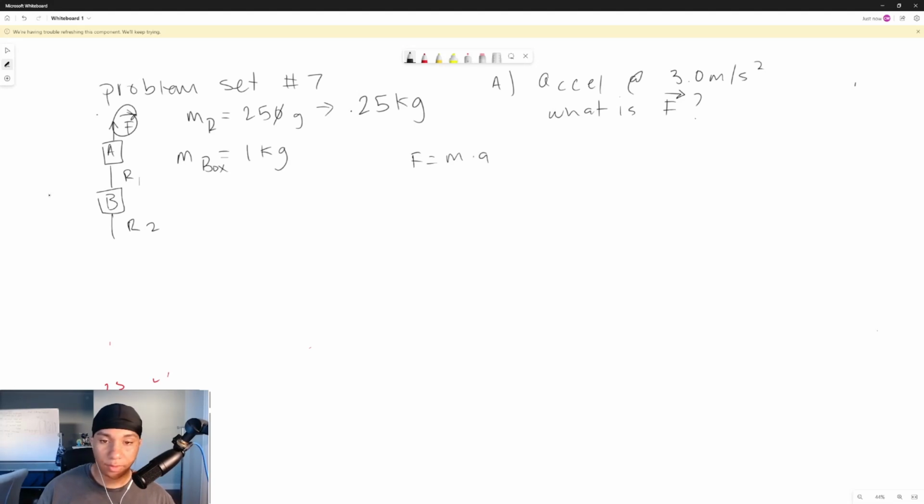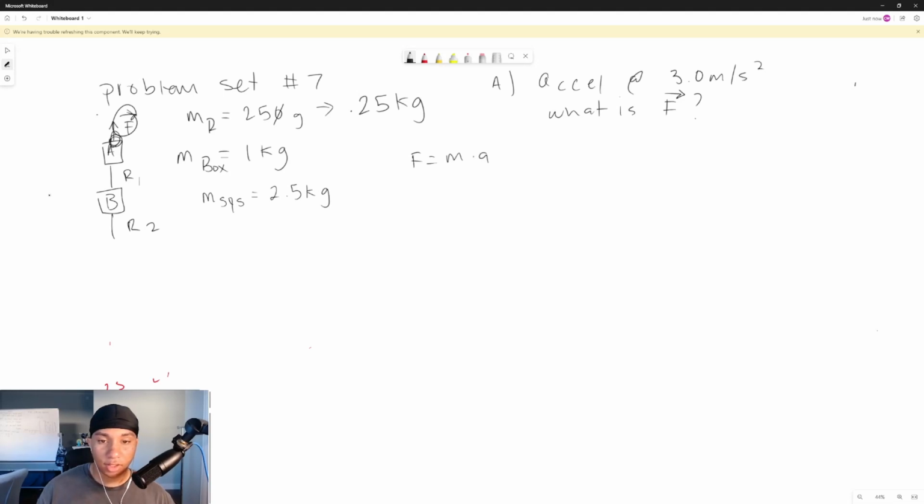So in order to find the mass for this system, we have to add up all of these things that are below this point right here. And our acceleration we know is given by 3.0 meters per second squared in the up direction. So first, let's calculate the mass. We have 2 ropes here and 2 boxes, so this would be 0.5 and this would be 2. The mass of the system is equal to 2.5 kilograms.